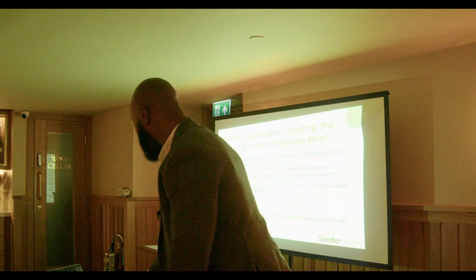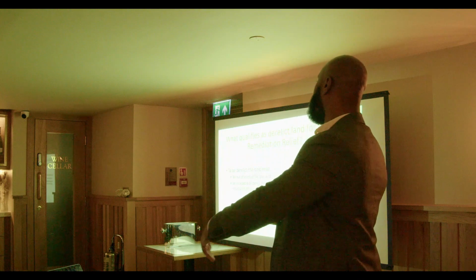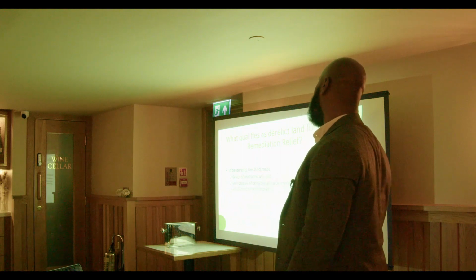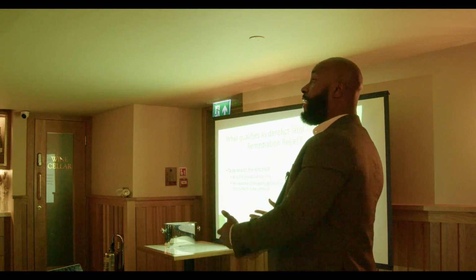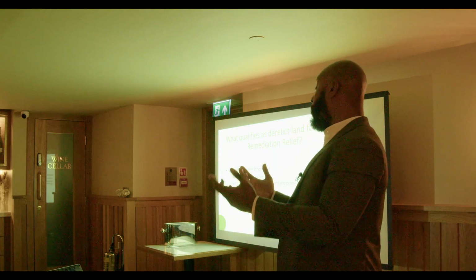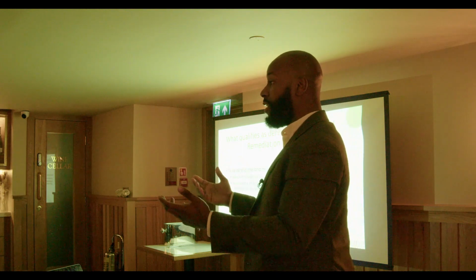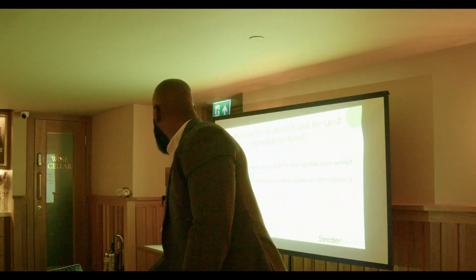So in terms of derelict land, to be derelict, the land must be out of productive use and incapable of being brought back into productive use unless the building or structures on it are removed, okay? Going back to the first example I gave, where one of my clients purchased a property littered with asbestos and had to get rid of it before they could build on it and put the dwellings on it, that was deemed as derelict.